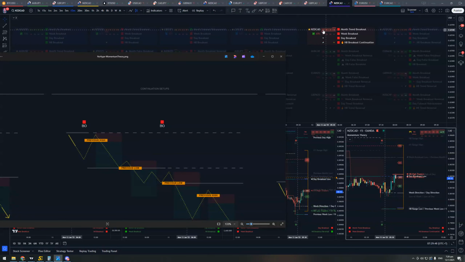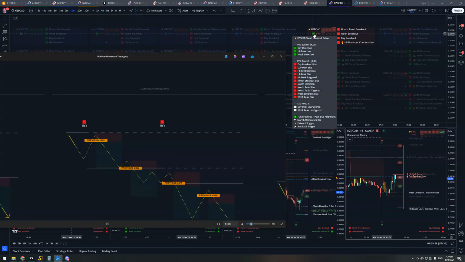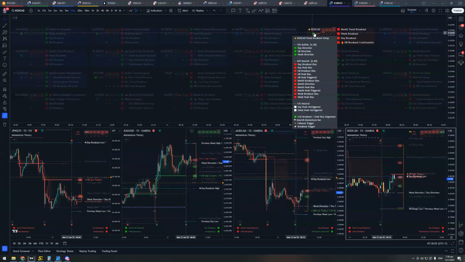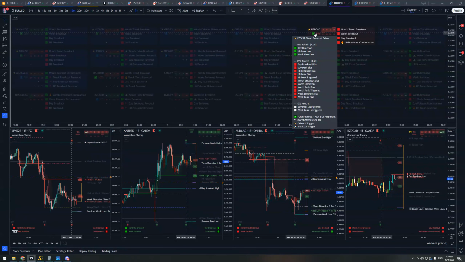Higher time frames are all bearish. Monthly, weekly, daily are all bearish, and peak bias are all bearish as well. We're in a breakout week, breakout month. Weekly and daily has not been triggered. But I can see based on this check mark that all the breakout levels and peak bias are all pointing in the same direction. So right now, only 19% of these levels are bullish. So the daily open, H8 open, and the weekly open are all bullish, but everything else is bearish.